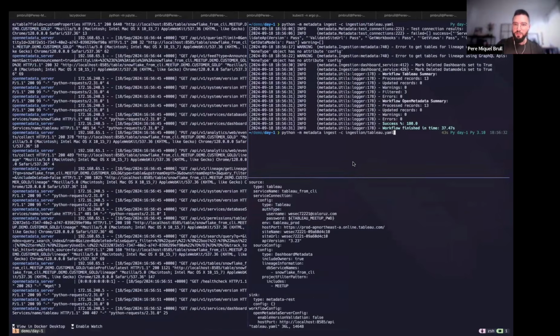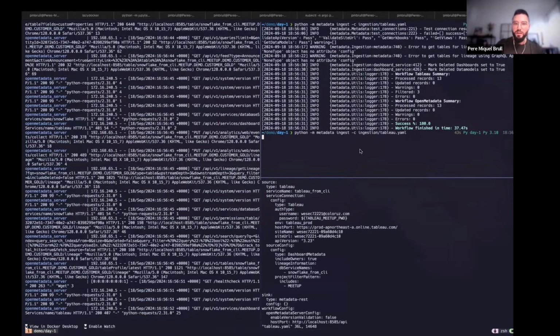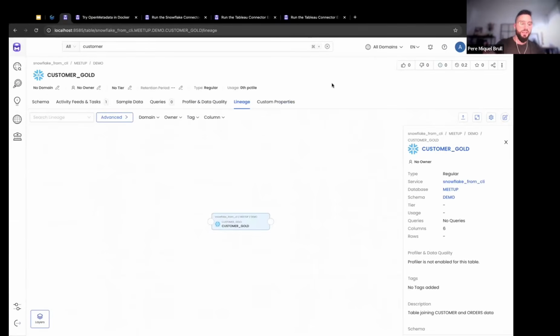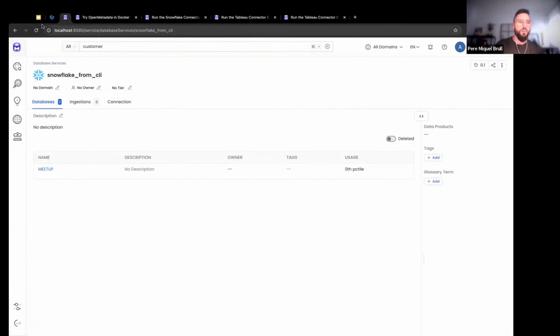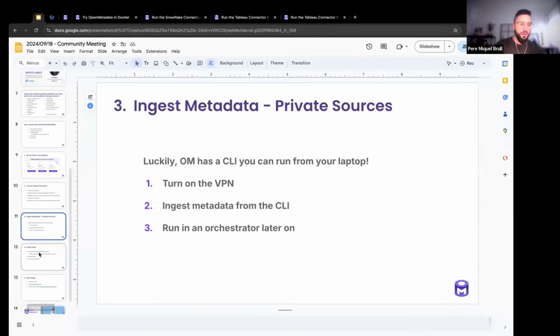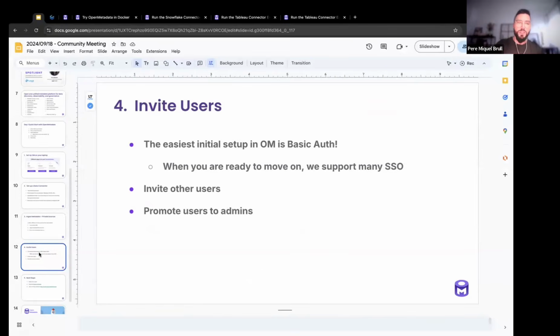I need to just let it run again. But in the end, we are going to see the exact same results, regardless of where the origin of our executions is.